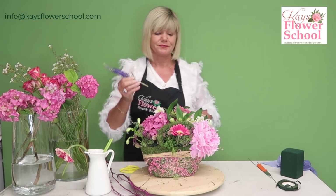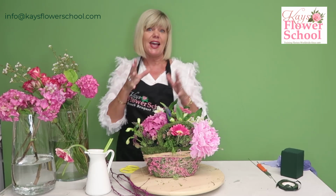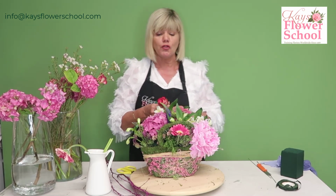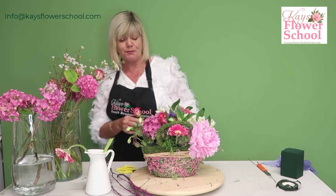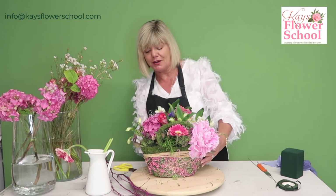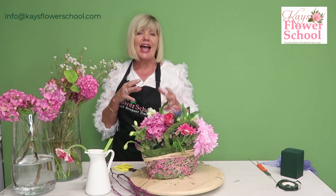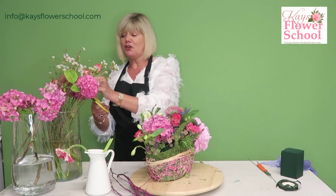Rachel says this is such a great idea if you get a mixed bunch. I've only one Veronica, stick it down into it. Yeah, Rachel, absolutely perfect design for if you just have a mixed bunch, and you only have one rose or you only have one of something else. It's an ideal one. Or again, along with a couple of flowers out of your own garden. I often look at bouquets of flowers that people get, and they can be a bit miserable looking, but if they cut them down and then added something extra into them, and put it into a container, the difference is great.